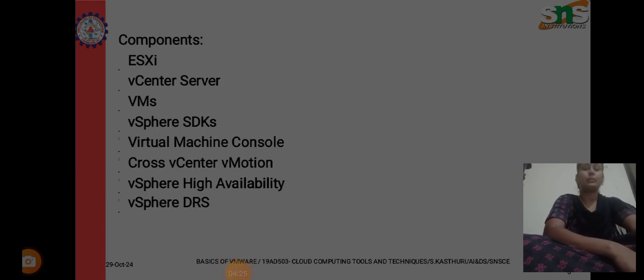The main component is vCenter Server, a centralized management tool for controlling multiple ESXi hosts and VMs. It provides features like VM migration, vMotion, high availability, and distributed resource management.